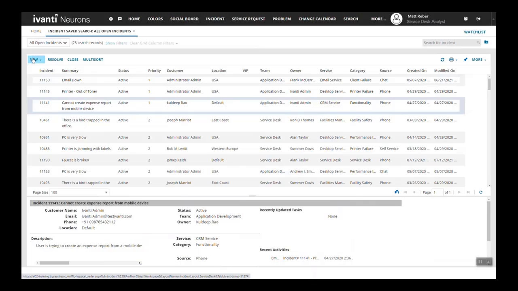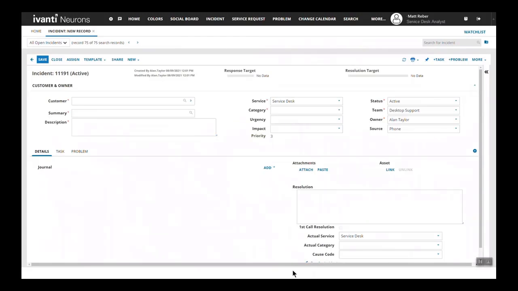When you create a new record, the form can be different based on the role that's logged in. What you see when you double-click to edit a record can be different as well. Some customers prefer to let the service desk analyst fill in the incident, but if somebody is logged in with, say, a Tier 2 role, then they can make some of these fields read-only so they can't be changed. These are just some of the things that you can do with the roles in the product.